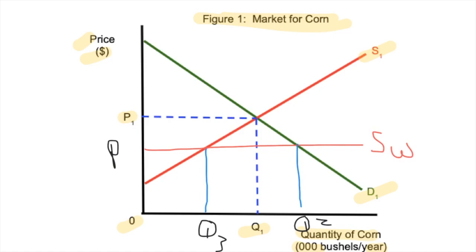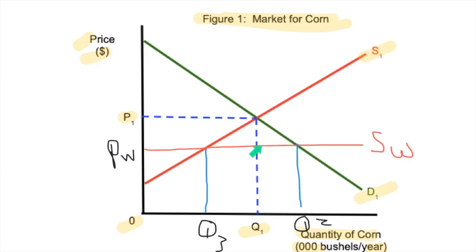P2 it should be. What happened there is there was a decrease in the price of corn down to what level? Down to PW. All right, the price world. So how does that look? So P1Q1 is what's happening in the Ukraine for corn. And then all of a sudden, the Ukraine starts letting people bring corn in from outside, and as a result, there's a new supply curve, and the price of corn drops, and there's a new equilibrium. The market is operating right here at PWQ2. Well, that's pretty interesting, right?